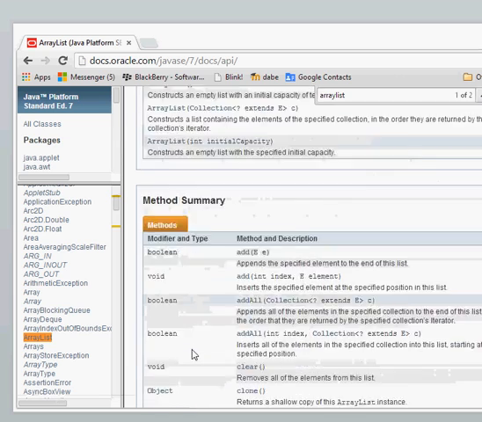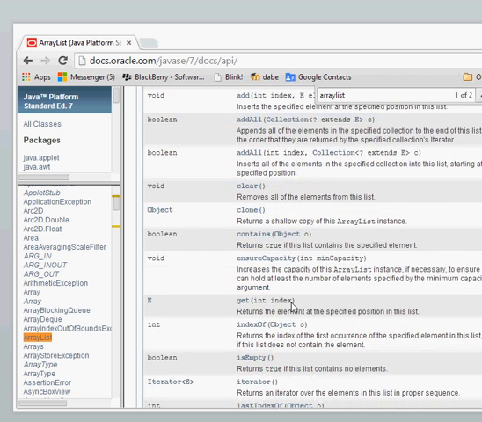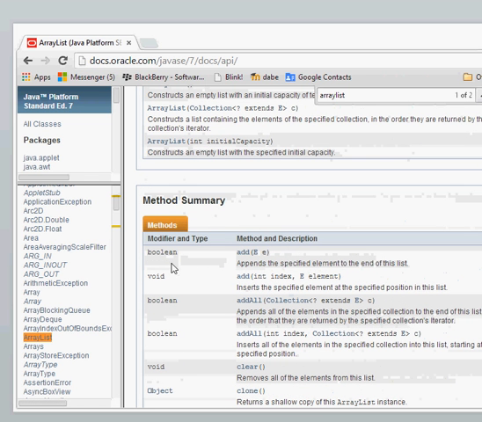Okay, so in our methods here, we've got add methods. We've got an add method with 2 different parameter lists here. Clear methods, clone, contains, other methods, etc. The left hand side shows the modifier and type. So in this case, the boolean is the return type, and here we've got a parameter list of type element, which we'll look at later.